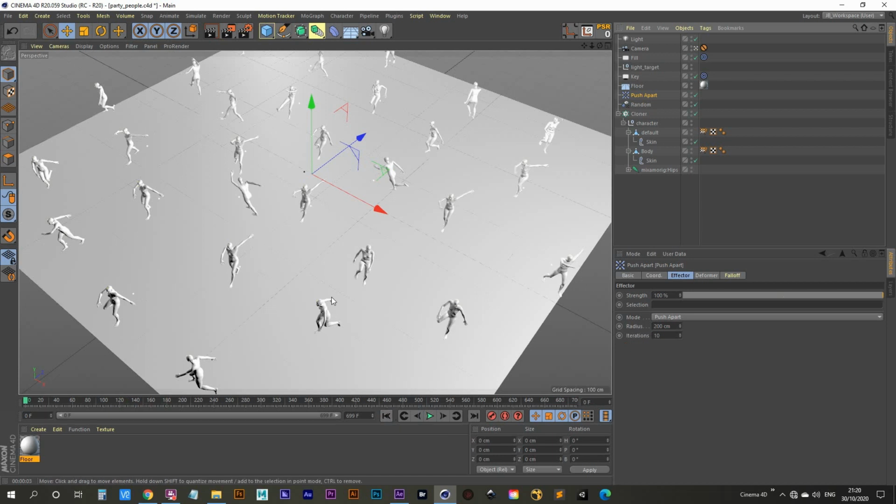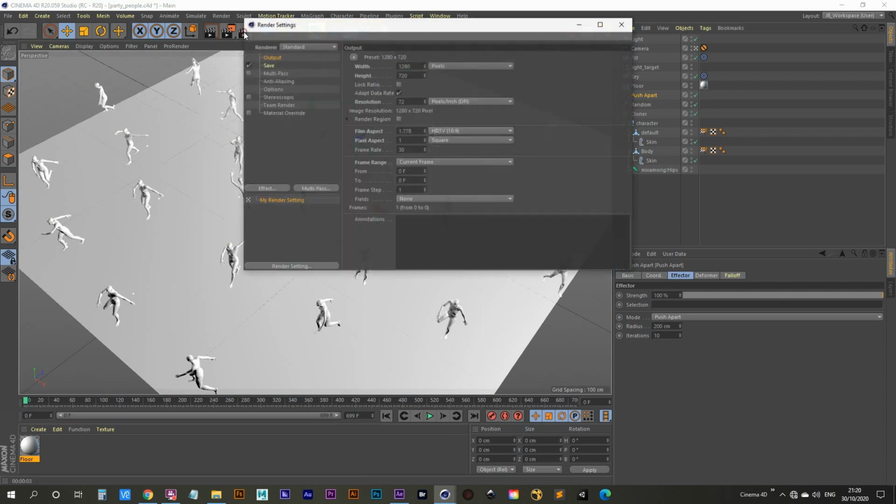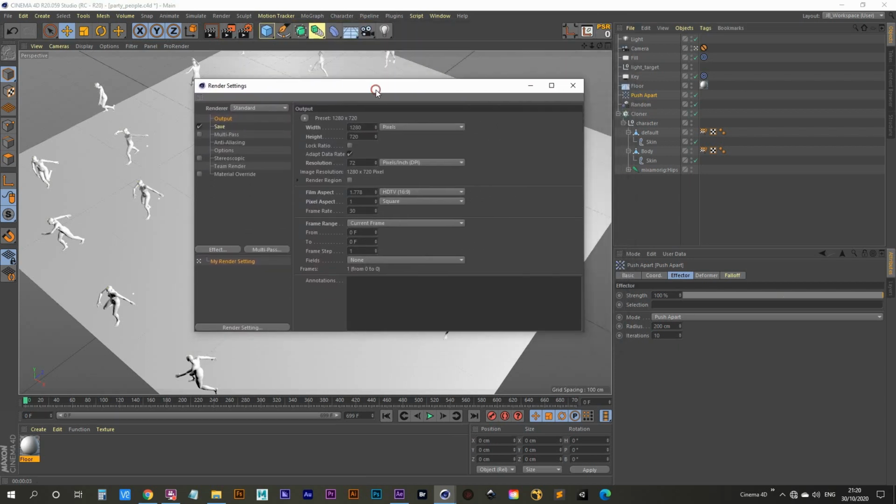Now at the start of the tutorial I was talking about setting this up for motion blur. This is going to really increase your render time a lot. If you don't want to have any motion blur, well, I suppose everybody wants motion blur because your end result is going to be more realistic. But believe me when I say the settings I'm going to apply for this render are going to really push your render time out a lot. Now it's up to you if you want to do that.